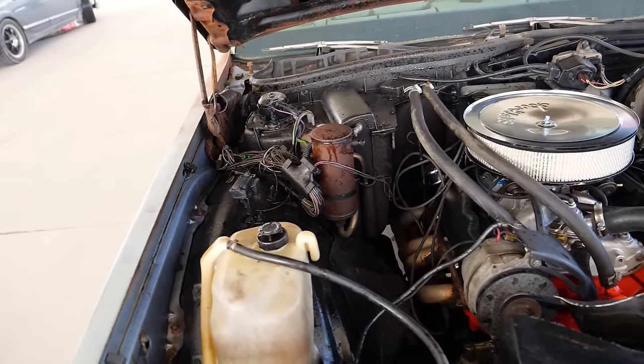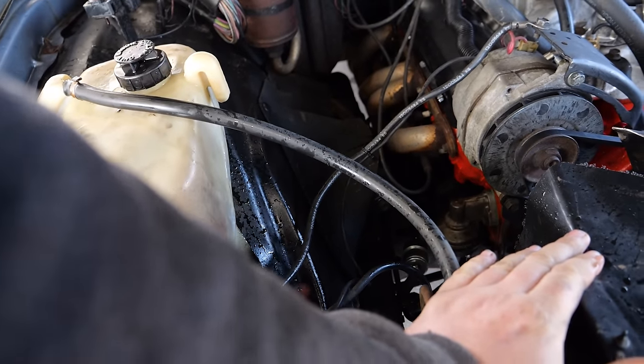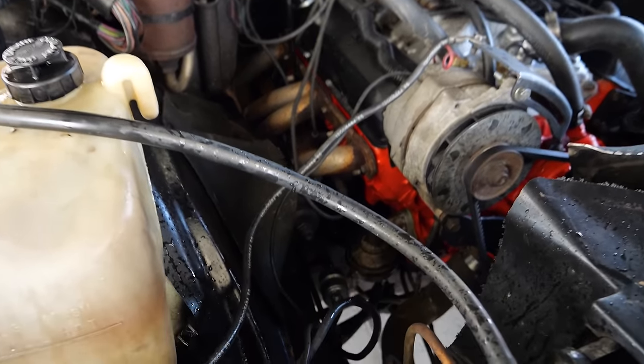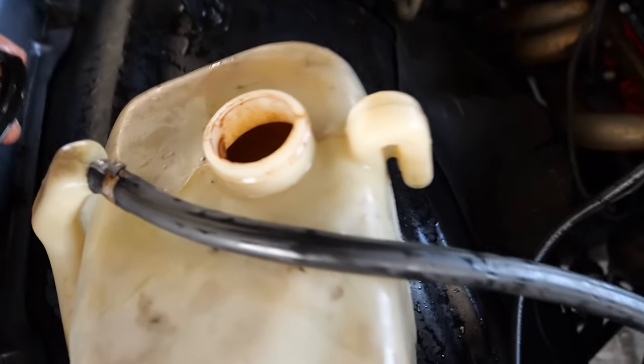Hell yes. Besides the coolant all over the place, I don't see anything immediately concerning. But I mean all over the place. Where did it come from? Overflow? Is our radiator wet? Well, it's not overheating though. We have a temp gauge, right? No, it's nice and cool. That's cool. No, it's the 442 all over again. Ew!